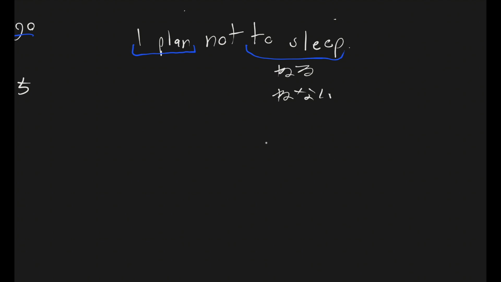So, with all this vocab laid out, pause and try to form the sentence. So we are going to start with nenai, which is still in its plain present form. Just because it's negative does not mean it's not its plain present form. And then we're going to add yotei to the end.